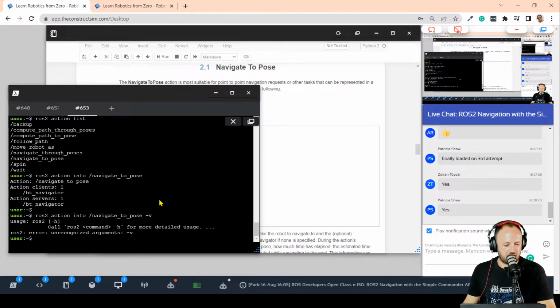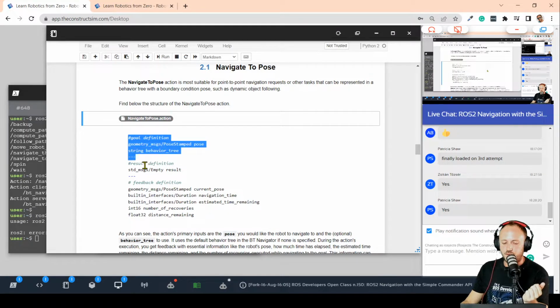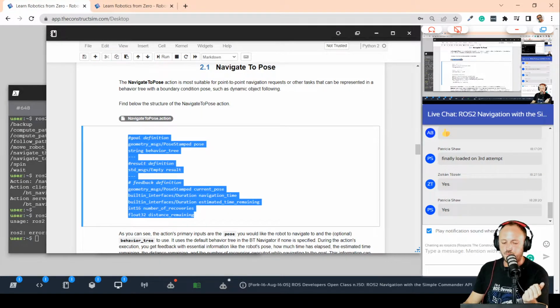I don't remember exactly the command. In any case, just keep in mind that the interface associated to this NavigateToPose action is this one, and it has this structure.